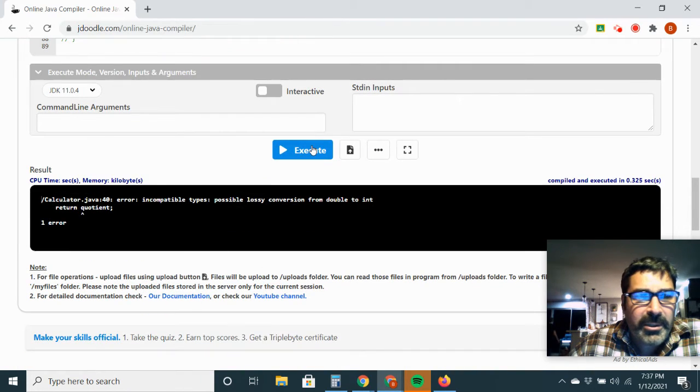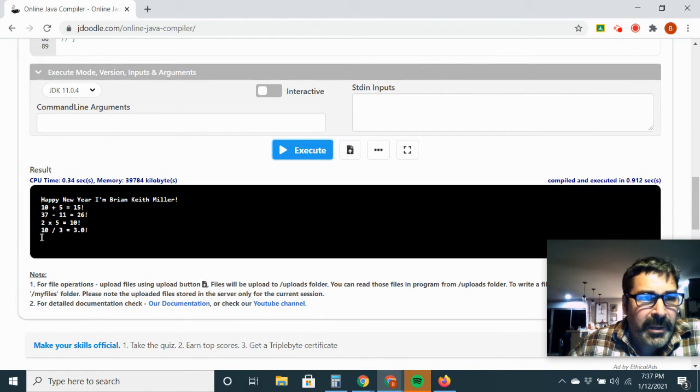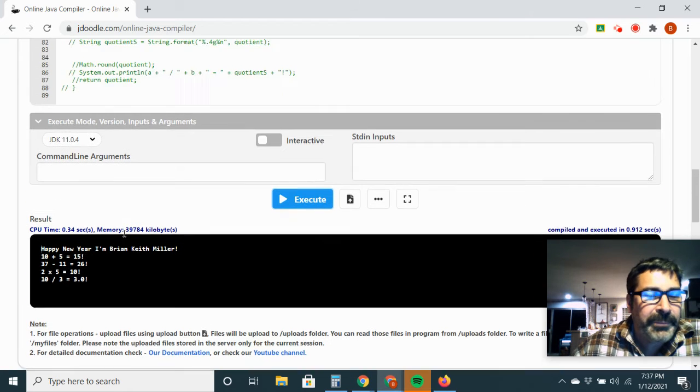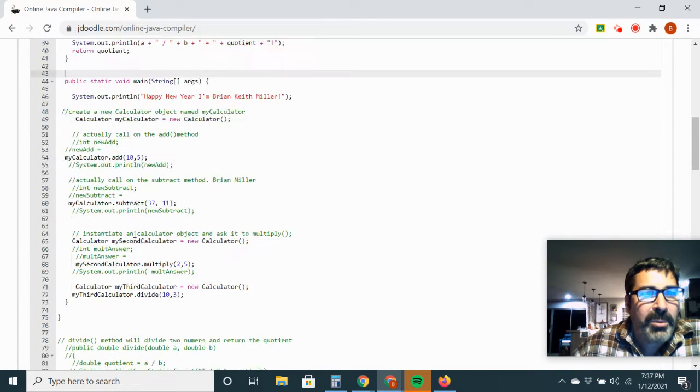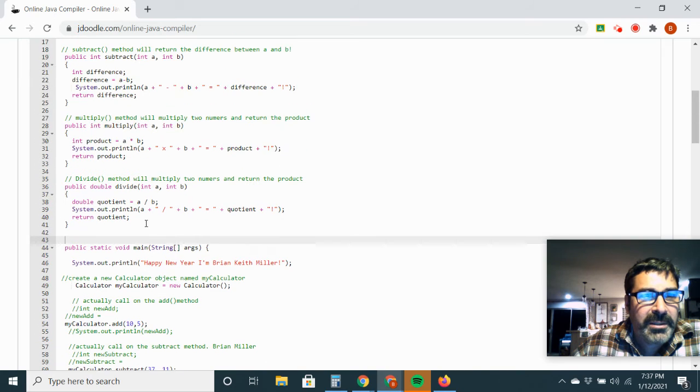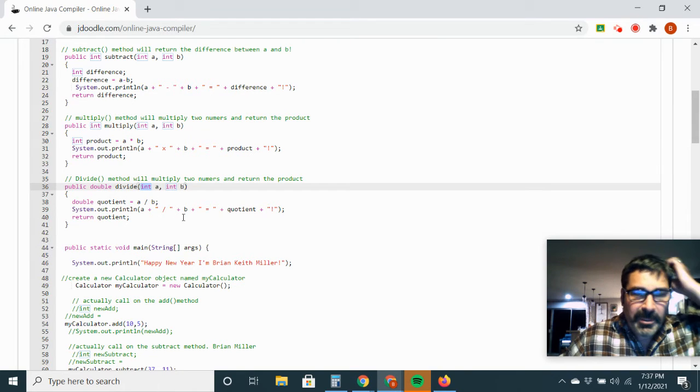Let's execute it now. Okay, it did it, and we have a decimal place, but we didn't get our 3.333. So we're getting closer. Now the problem is because of these guys. Because these are integers, it's doing some weird math stuff, and it's cutting off some of our precision.